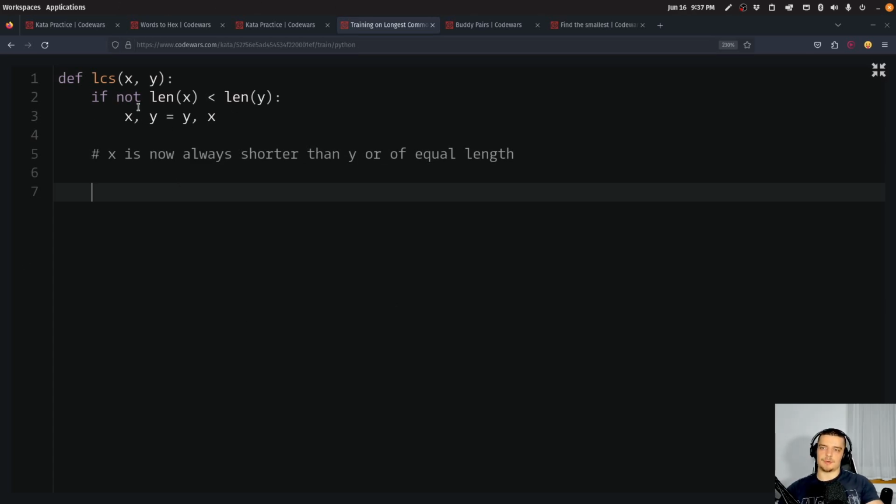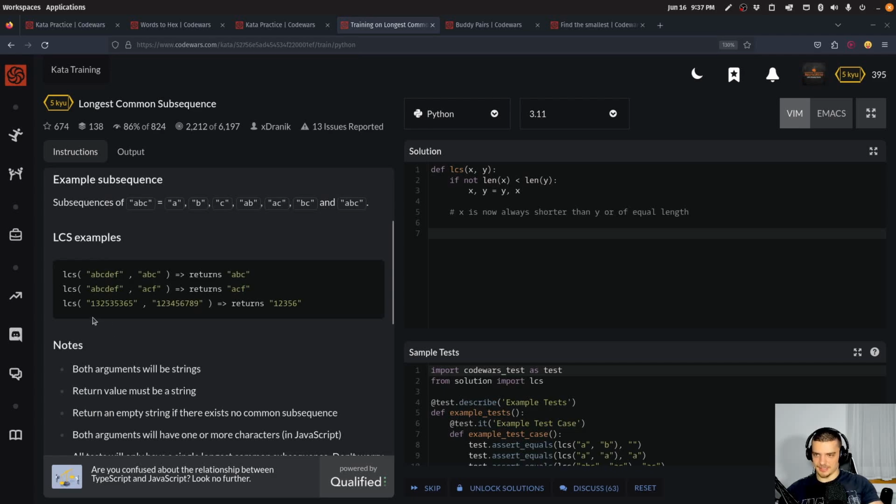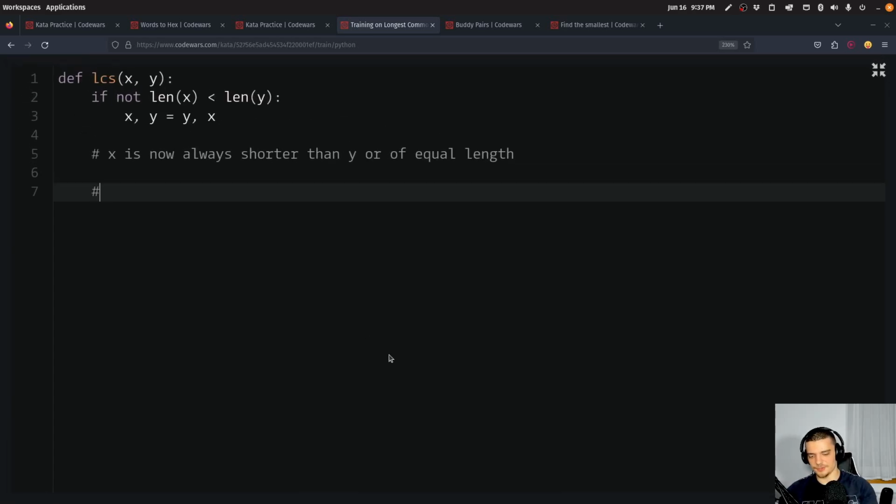So what we want to do now is find the sequences that they could have in common. Now, should we start with an intelligent approach right away, or should we just go with the brute force result? Let's think about this. How would you find a sequence? Those are pretty simple examples. Let's maybe come up with our own example. Let's say, for example, I know that x is this.